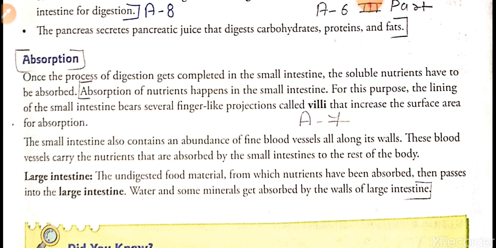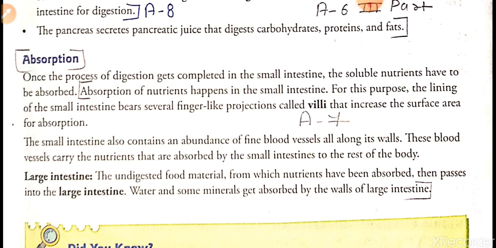Then the second organ was the oesophagus, or food pipe, which helped to push the food from the mouth to the stomach through its wave-like motion, that is, contraction and relaxation of the food pipe. The stomach is a sac-like structure where the digestion of food took place. It contains digestive juices: hydrochloric acid and mucus.